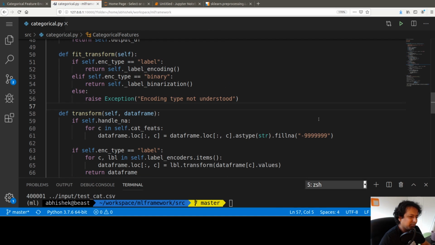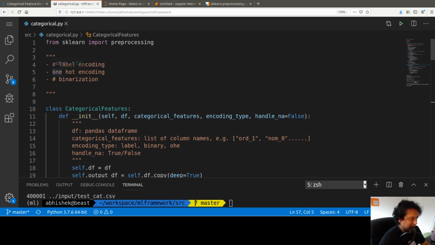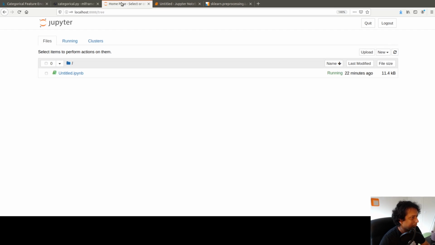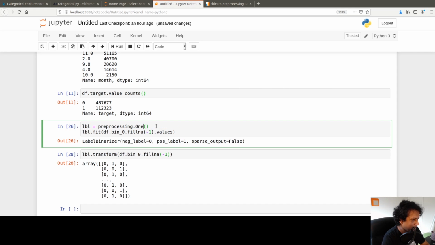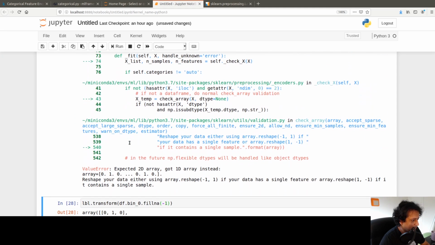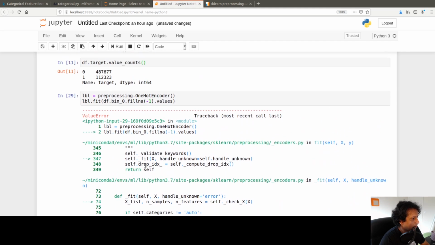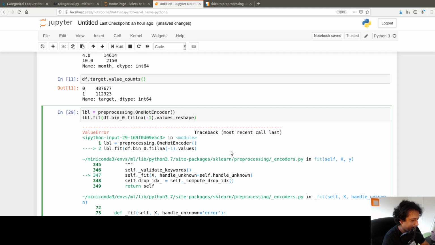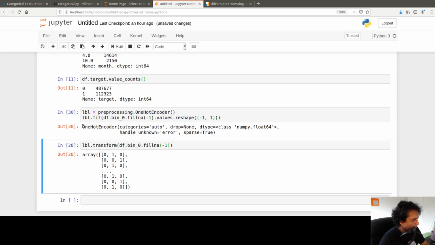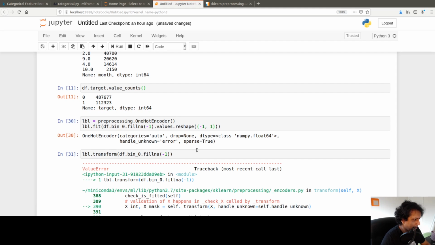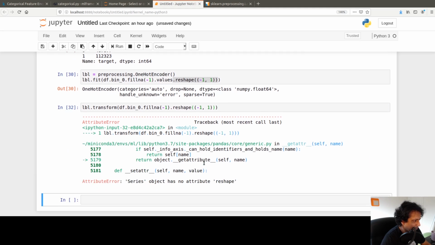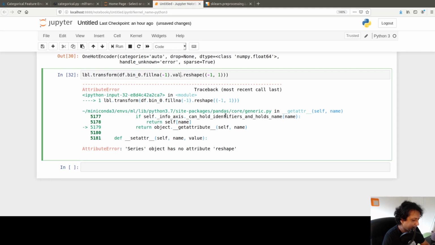So the next thing, we're going to do the same in the third one, one hot encoding. So in one hot encoding, you're actually creating a sparse matrix. So if you look at that, you have one hot encoder. So okay, this didn't work. Expected 2D array, got 1D array instead. Okay, dot values dot reshape -1, 1. Okay. So what one hot encoding is doing, okay, I think I'm going to have the same error here. It apparently doesn't like one-dimensional arrays. No? Okay, dot values.